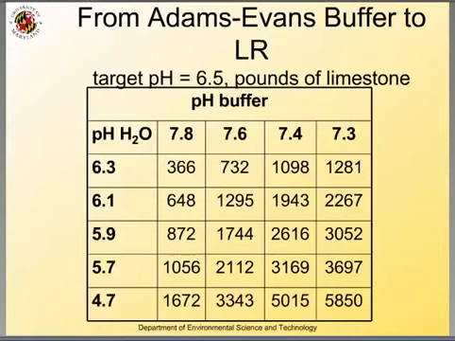Depending upon what you're using, there are either equations or lookup tables. Actually, your soil test lab tells you this, but you might have wondered when you look at your soil test report, why are there two pHs? Why is there a buffer pH and a water pH? Well, that's why. They're using some buffer, and they're telling you the pH of the buffer. Now, they often don't tell you what buffer they used, so you can't interpret it, but they often give you the lime requirement in addition to the pH of the buffer solution. Okay, texture and lime requirement.